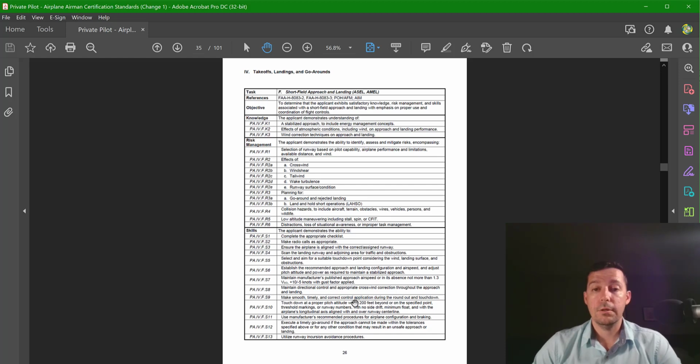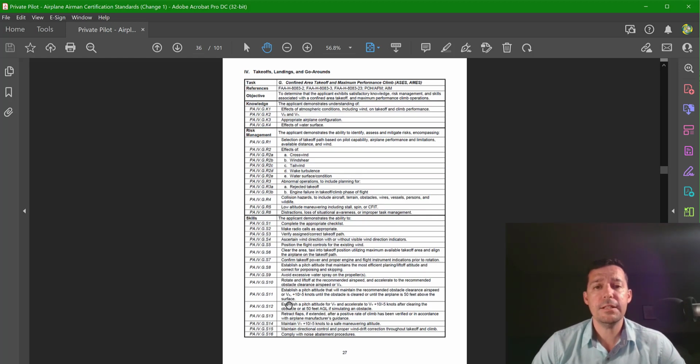Do not land short. If you land long, what do you do? You go around. As easy as that. If you land long, go around. And remember, go-arounds are free on the short field landing, even after you touch down, in my book, because it says if the approach cannot be made within the tolerances specified above, well, the one directly above that, the 200 feet on or beyond. So if you're beyond, go around. That's fine. In a real-world short field landing, that's what I'm going to do. So go-arounds are free.